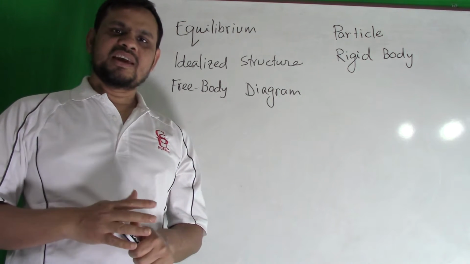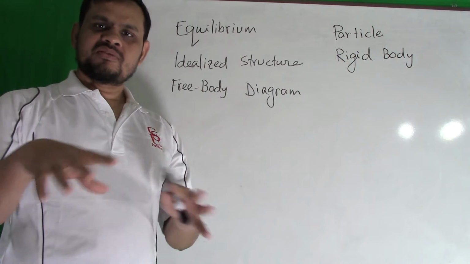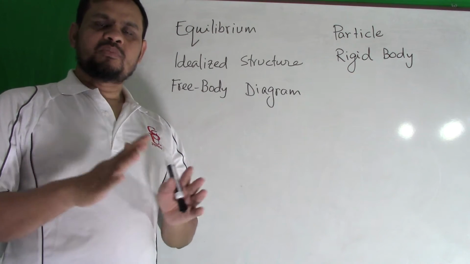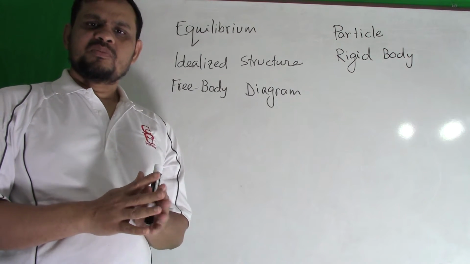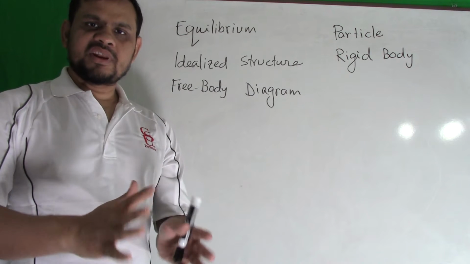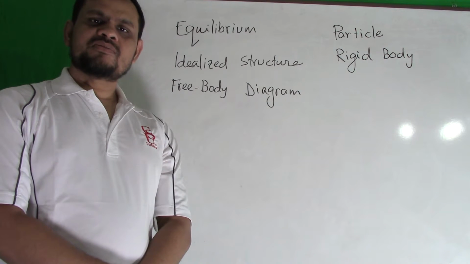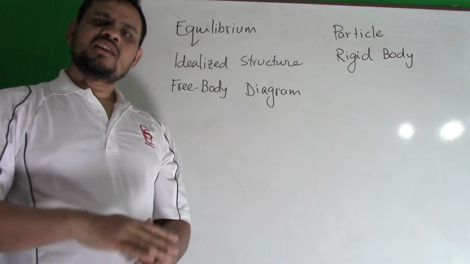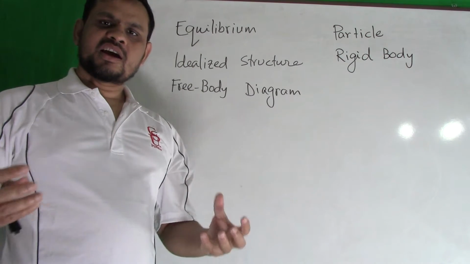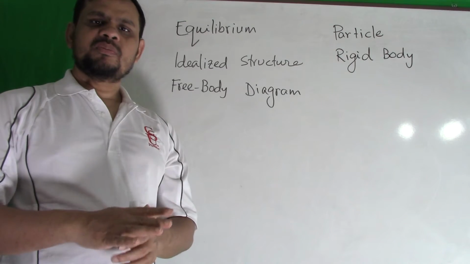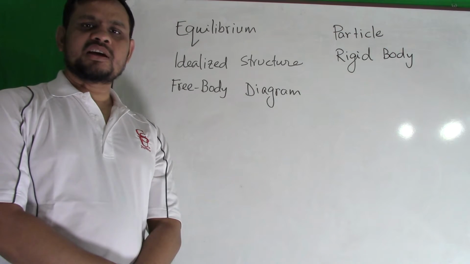To expand this, or this is a technical term. If I tell you in plain language, if I apply force on a body in different directions, different ways, the body will not move, and the body will not fly like this. The body will be in a stable condition. That is plain language. In technical language, we say there will not be any unbalanced force in any direction. In other words, the applied force and the reactive force on that body will be equal in any direction. So I can explain equilibrium in different ways.